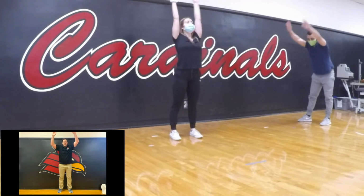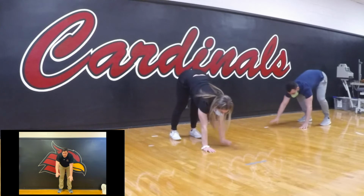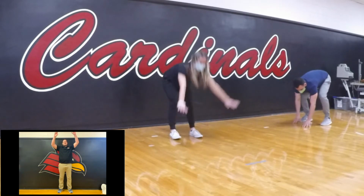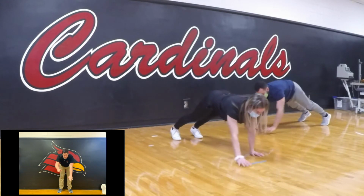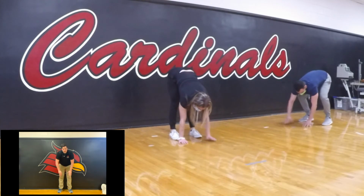So bend, reach up and bend down. Walk forward with your hands. Hold, walk back, and stretch towards the sky. One more. Bend forward, walk your hands forward, walk your hands back, stretch for the sky.